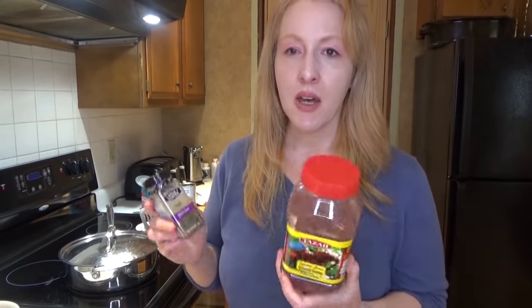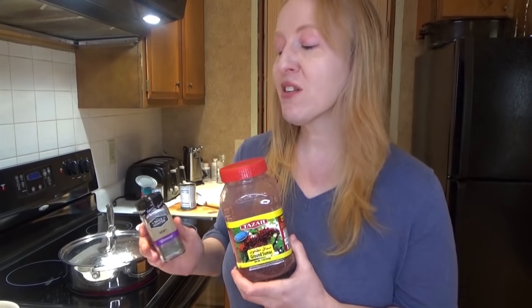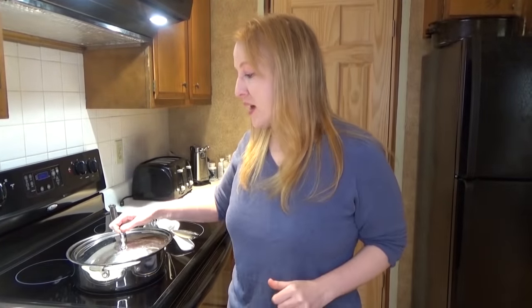Tomatoes are really common in Armenian cuisine. Garbanzo beans are popular throughout the Middle East — in hummus and various soups and stews. And the eggplant is as well. Lots of things in that pan to look forward to. The herbs and spices common in Middle Eastern Armenian cuisine that I mentioned were the sumac and the mint. You can certainly make this dish without these, but they add flavor accents that are important in Armenian cuisine. The stew is done — it is nice and steamy.